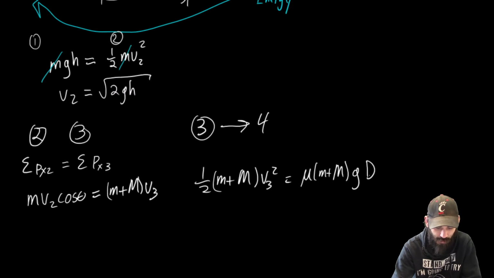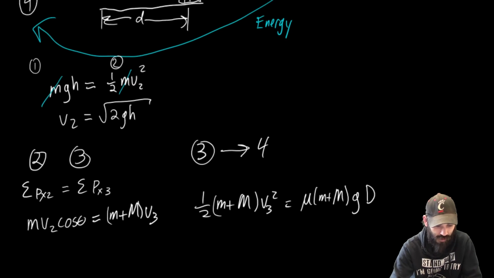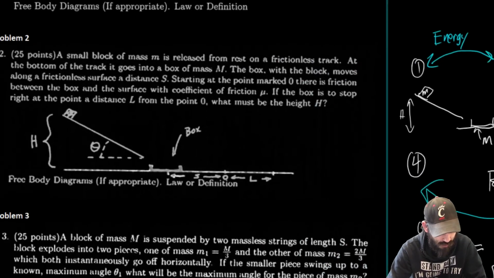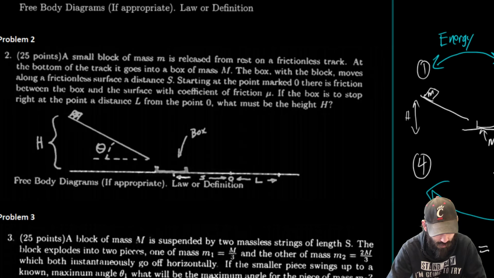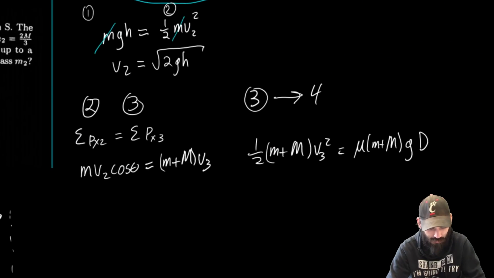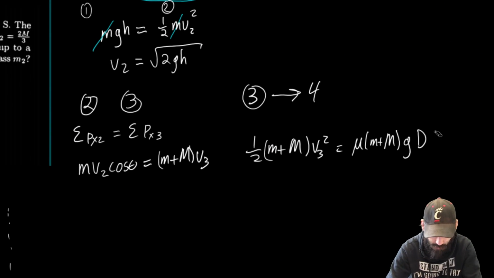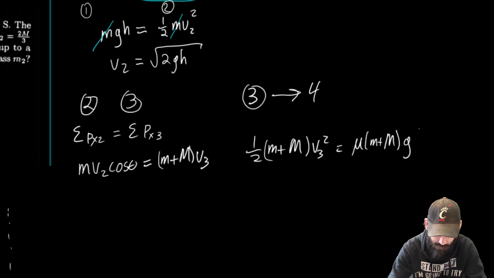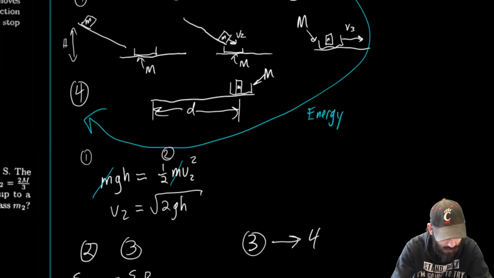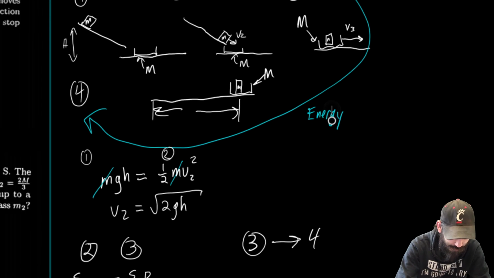This distance, capital D. Okay, I called it lowercase d here. So what does it say in the statement of the problem? It calls this distance L. So we'll call this distance L, and we'll fix that here as well. So this is going to be the distance of L.